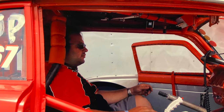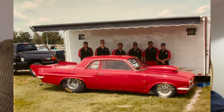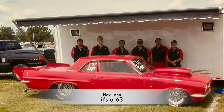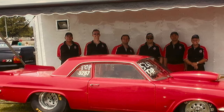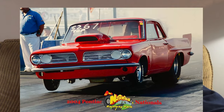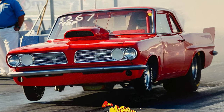David Debono's project is to go quicker and faster than he's ever gone before. He was running 7.20s in the quarter mile in the past. It's a '64 Pontiac Le Mans GTO, and it is nostalgic. But 7.20s is not good enough for him — he wants to go a bunch quicker and faster.